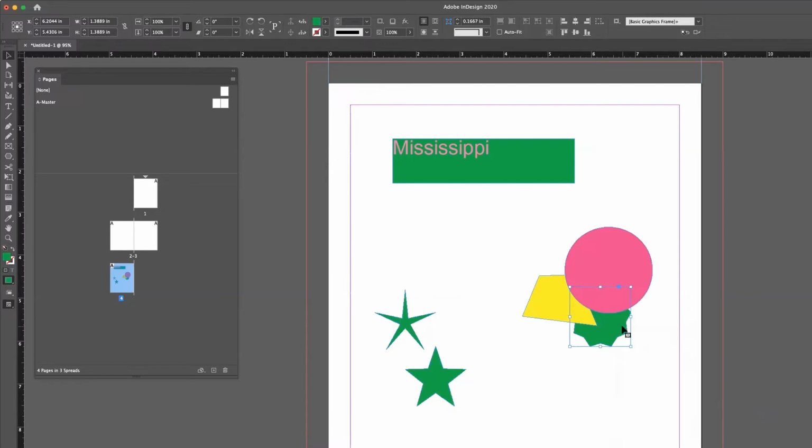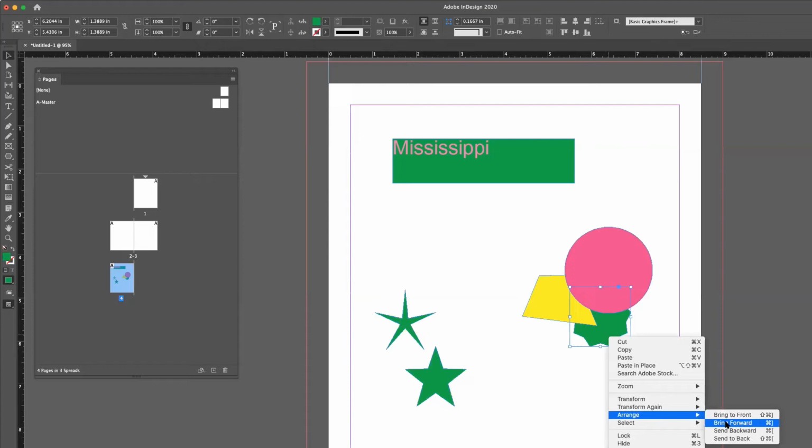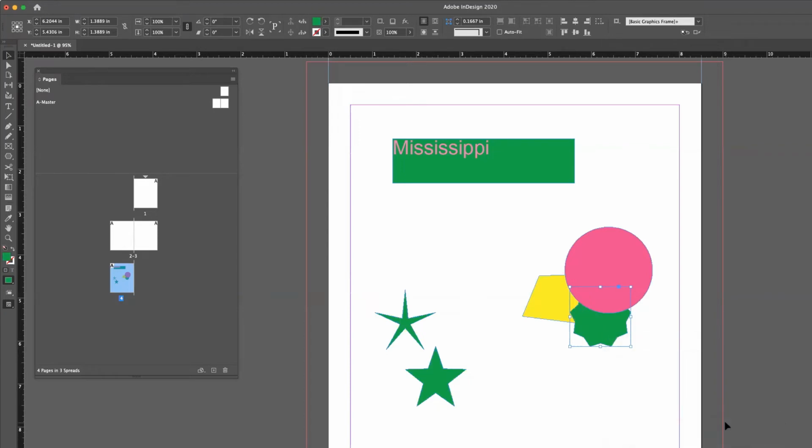But the reason it looks like nothing happened is because, remember, I drew all these other shapes as well on my screen, and they're all part of the same stacking order. So if I happen to have drawn one of these shapes before this polygon, and I say bring forward, it's actually bringing it forward in front of these stars. You just can't physically see it. So I might have to right-click, arrange, bring forward again. Now it actually shows in between the 2 shapes.